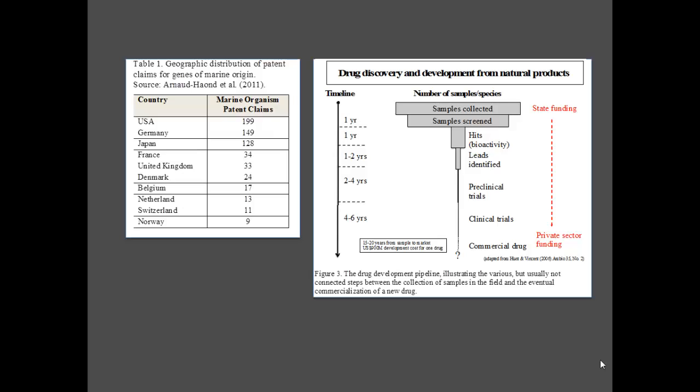And there's a little chart up here showing that you would need to collect a lot of samples to get just one or two examples of a breakthrough of a drug or a compound. Usually starting off with public funding, and that's why the UN is interested in this. Maybe it's the pharmaceutical companies down at the end here who are investing in the final product. But this is happening. USA, Germany, patenting quite a few marine microorganisms now, followed by other parts of Europe. So this is happening on the high seas of the world's oceans, but we don't understand who this belongs to, where the proceeds should go. And that's part of what the UN has been working on.